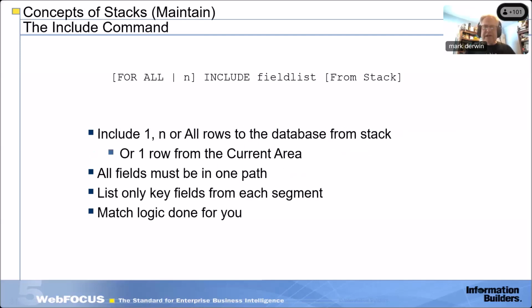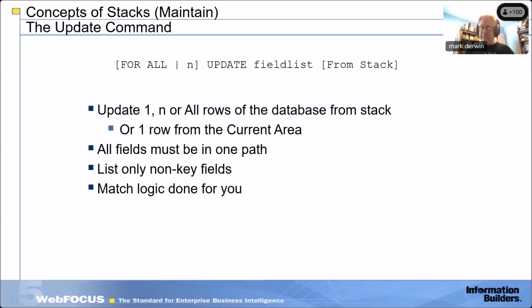Okay. So I'm just going to touch real quick on how do you get the data back to the database. We have include, which writes one, n, or all records back to the database. The key fields are, you list only the key fields and we do the match logic for you.